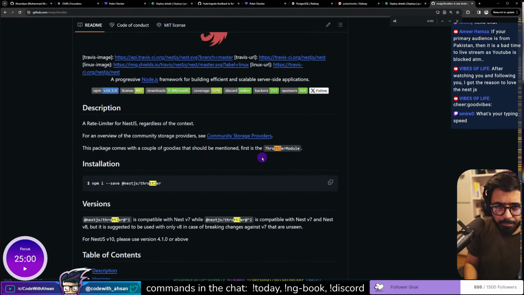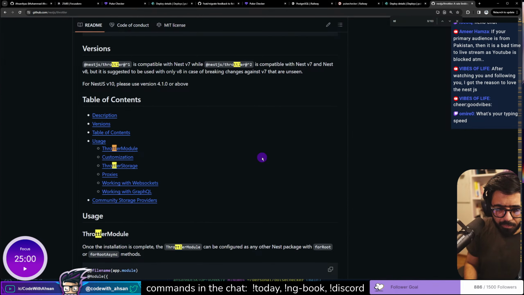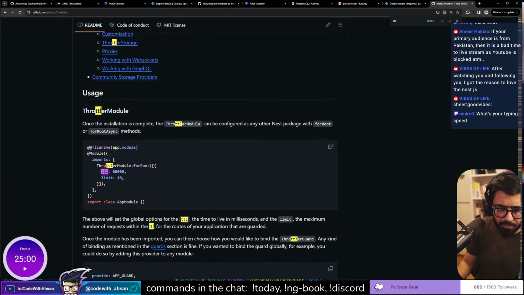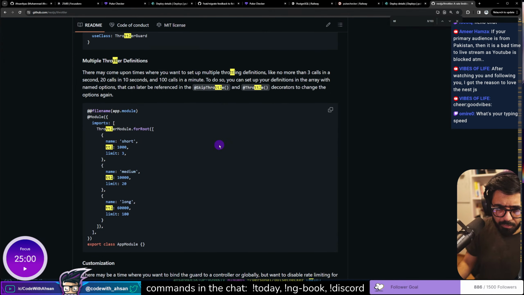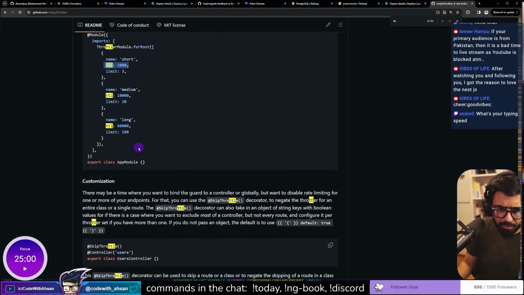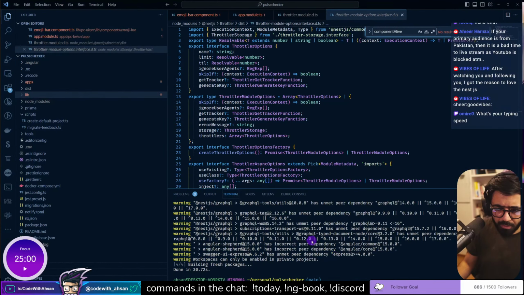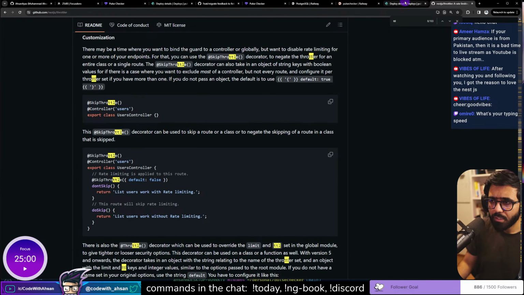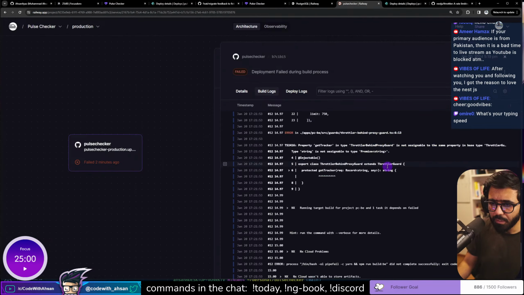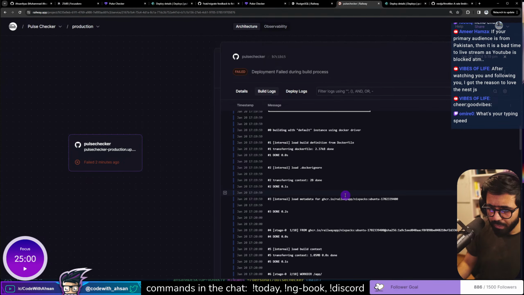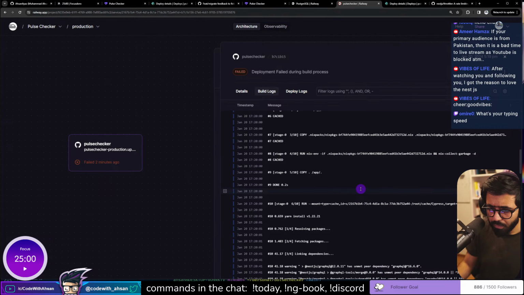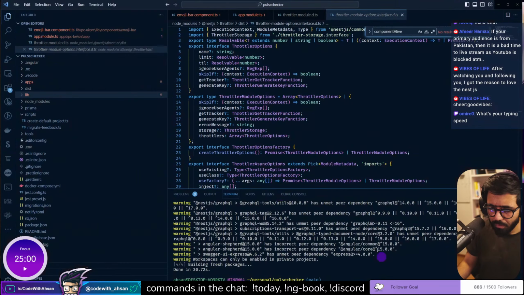TTL. Full module. Yeah, it does have TTL. That's so weird. Why would you not have that right there? TTL is a part of it. So you could have an object that could have TTL and then limit. I think it could be failing because we are running something other than yarn there. Could be. Let's have a look at this. So here we do have all the thingamajig.